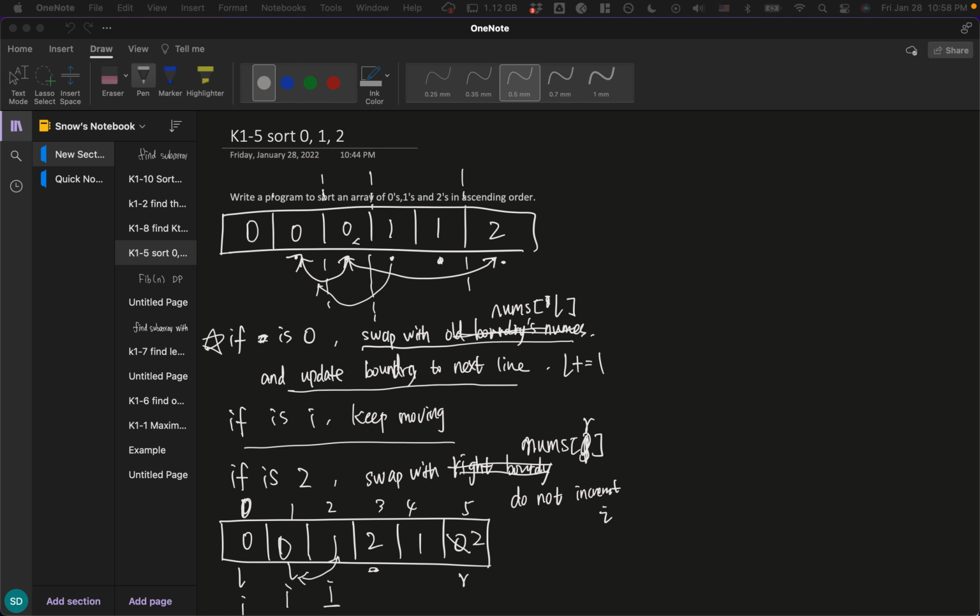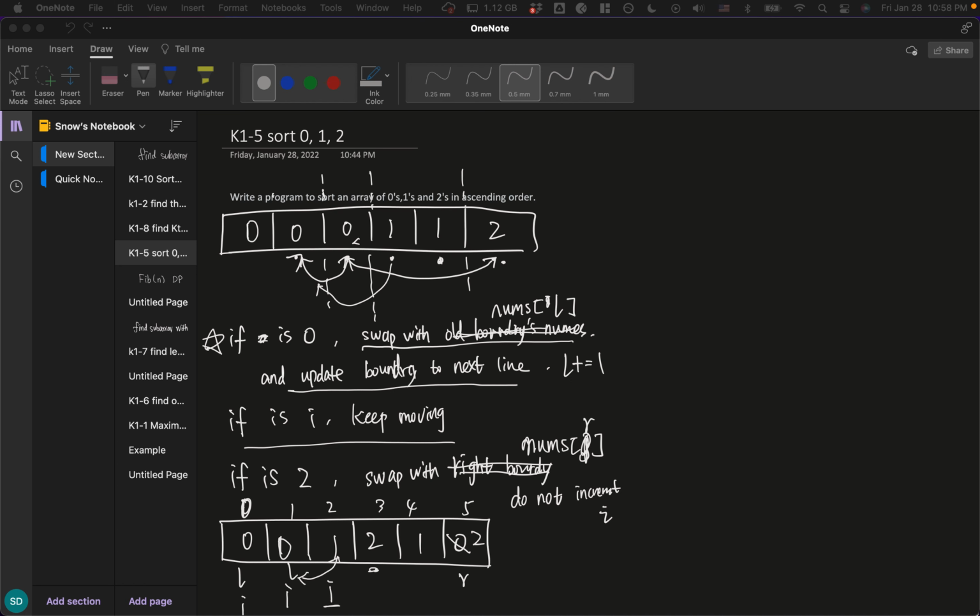That's weird. Our R is less than our index now. So that means we've gone too far and we should stop. Right?